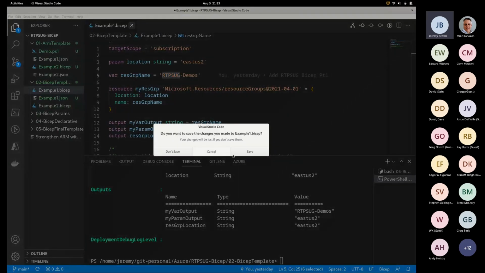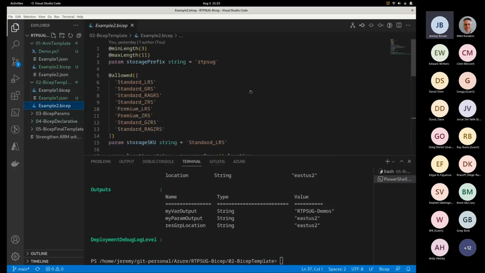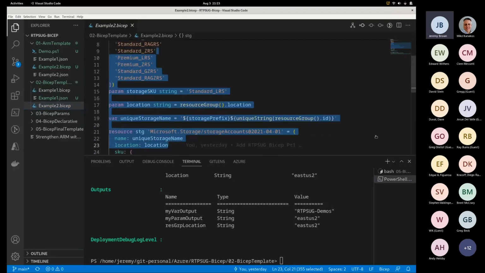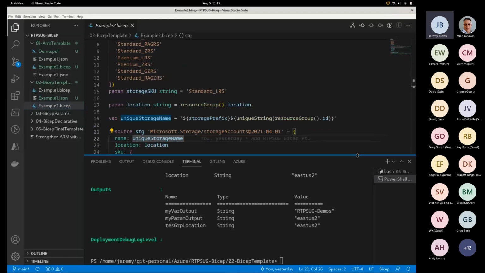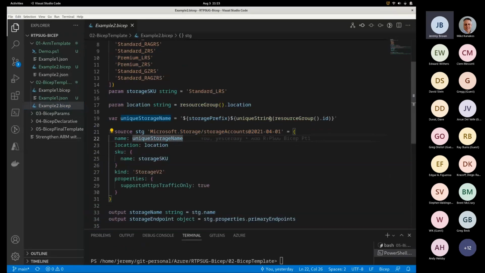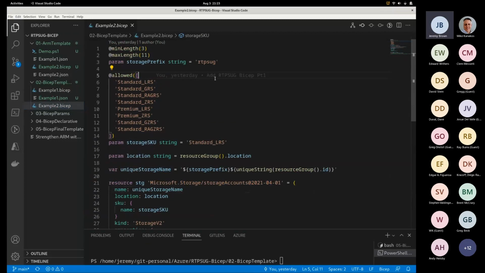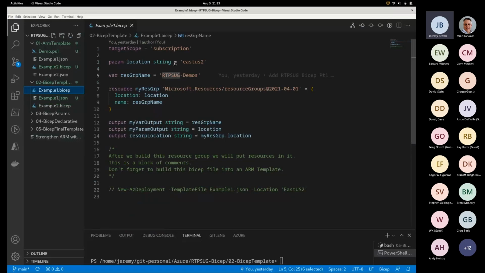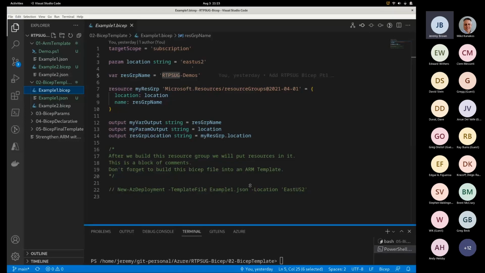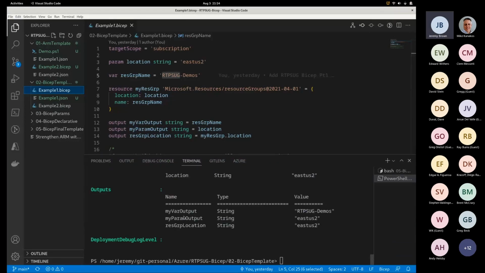So let's take a look at another example. Here is a larger example of a Bicep file, and we'll start talking about a few other things. Coming from the first one, which is very basic, we just made the resource group. We had a single parameter, a single variable, and some outputs. Oh, I did want to talk about those outputs. So before we move forward, take a look down here. We can see each of the keys for the key value pairs on my outputs.